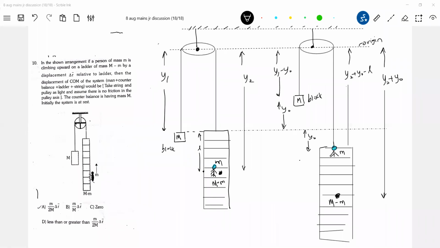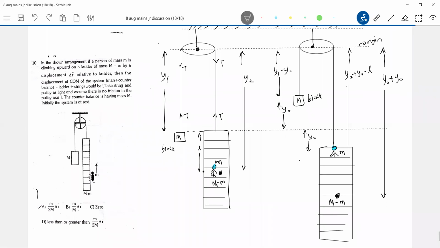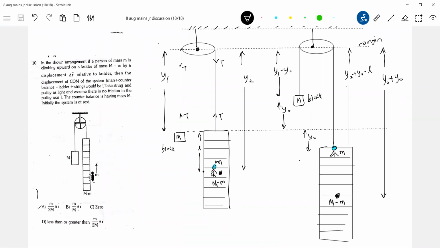Okay, fine. Now what is the net force on the system along the y-axis? Zero, non-zero. Earlier the tension was T. Let's assume the person now climbs up. As he climbs up, he has to press hard. Suppose you are climbing up a ladder, what do you do? You press hard with your toe, or with your legs. So definitely, the tension will increase slightly.